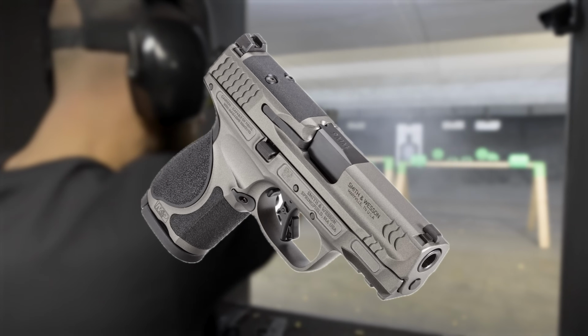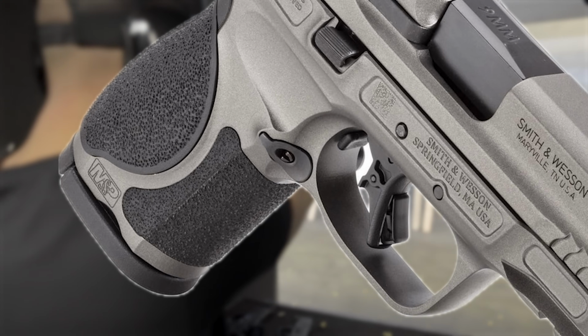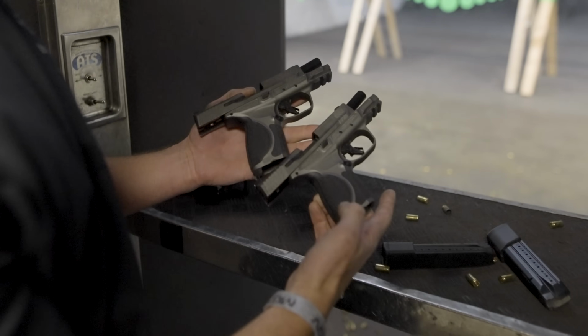The new front strap is redesigned for these compact guns, so you can get a really good grip on it with the plastic knurled texture, and all of them come optics ready, so you can put whatever red dot you want on your gun.